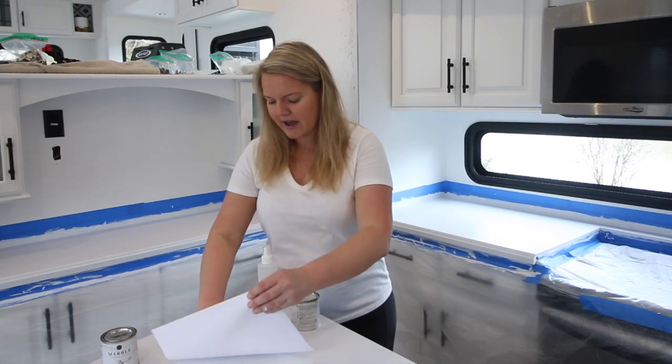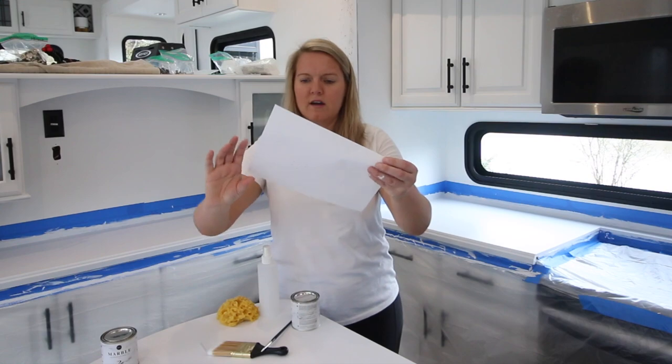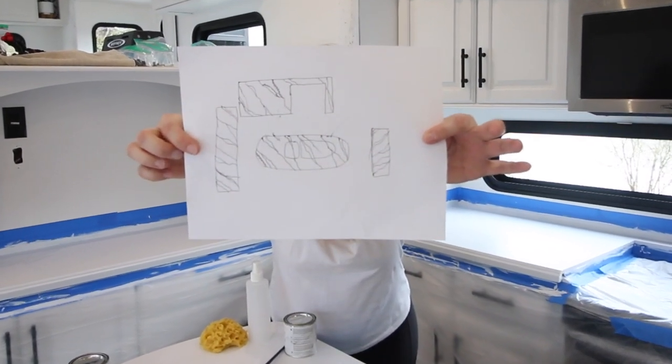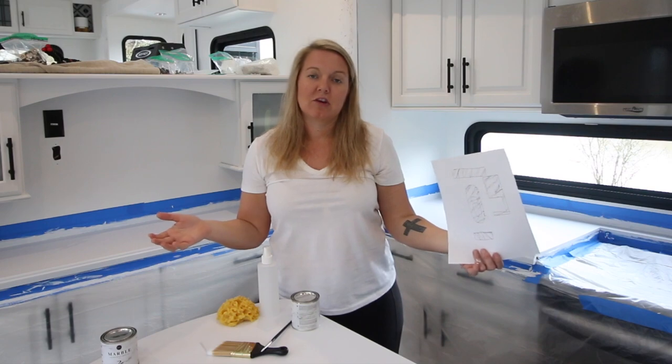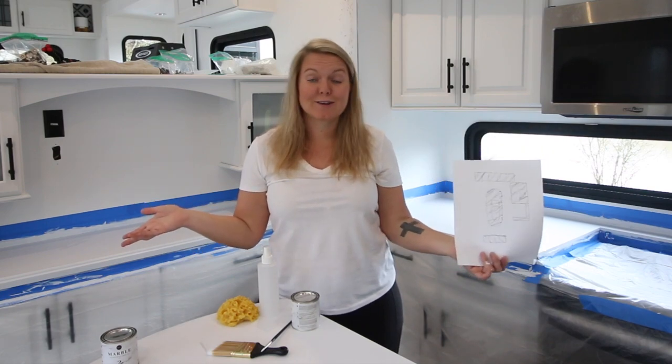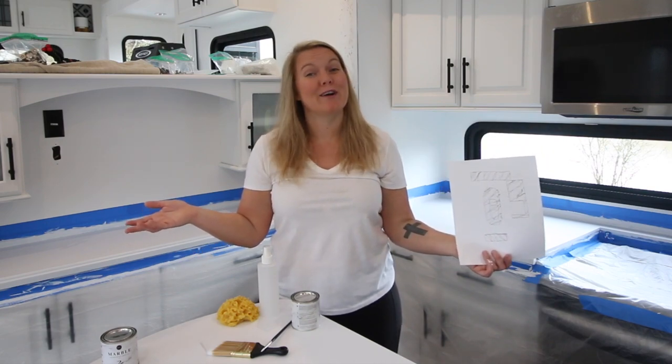And finally, I have my outline of what I want the main veins to look like, and then you add in some other veins. So I don't know, here goes. So far it looks good with the white, so I think it's going good so far. We will see.